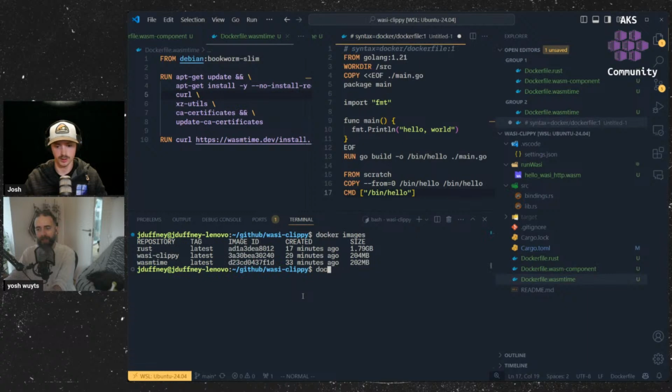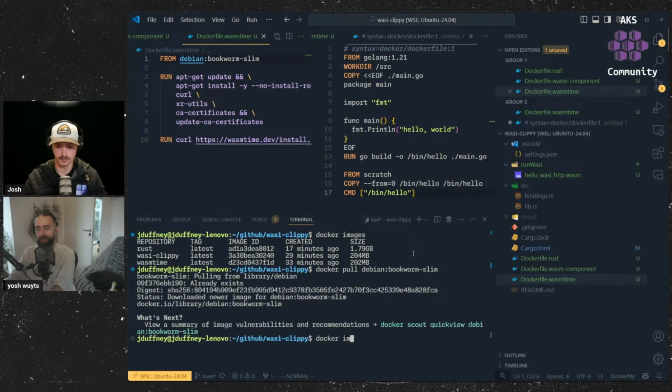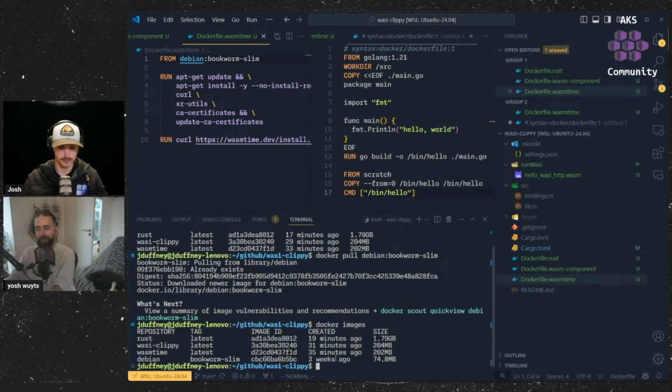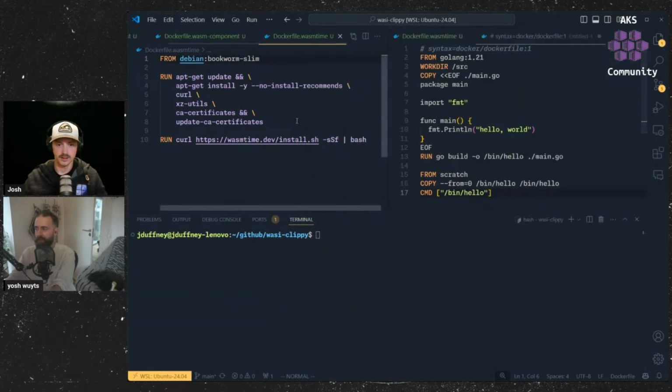I could do docker pull. Find out. 74. Okay, that means we have 130 because of our packages that we installed. Yeah, I think Wasmtime itself was what, 40, something like that. Yeah, that sounds right.